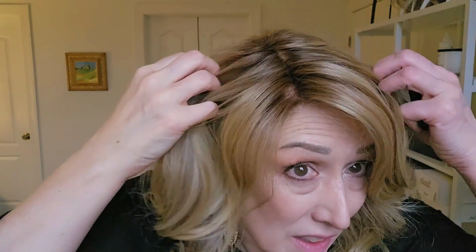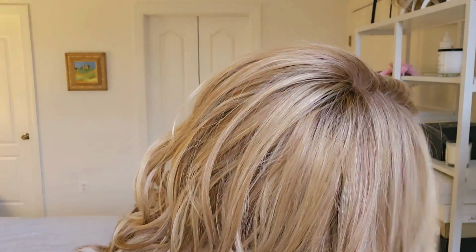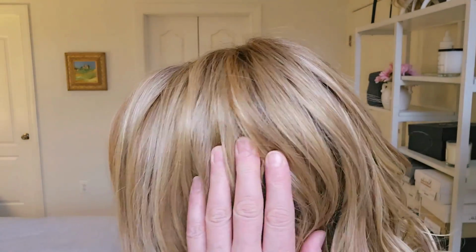Let me just give you a better view of the color too here. I think I mentioned she is heat friendly. I just really like the natural density of these city collection wigs so far. Very nice. All right, so let me show you the inside of the cap.